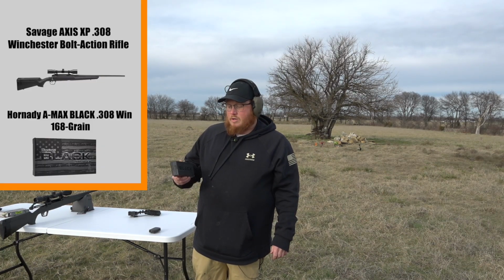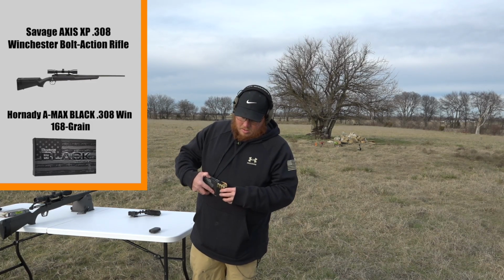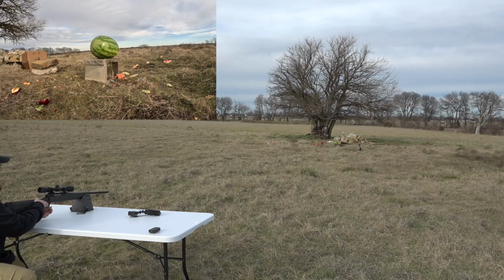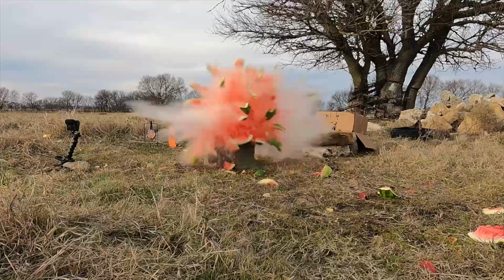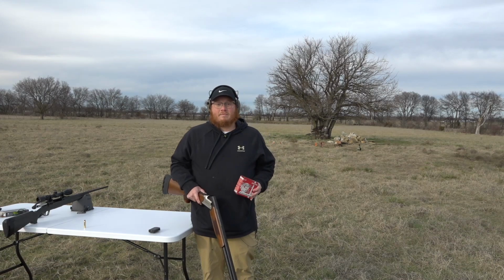All right, for the last shot, we're going to do the Hornady Black 308. It's got the varmint tip on the end. Should be really cool against the watermelon. Let's check it out. Exploded.